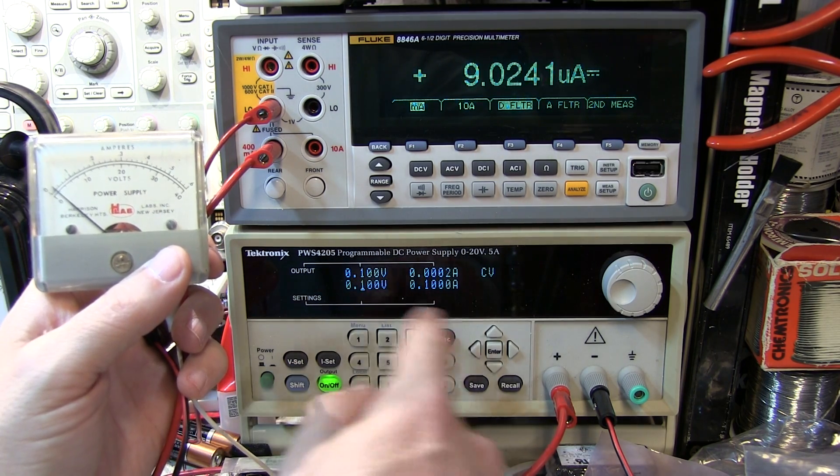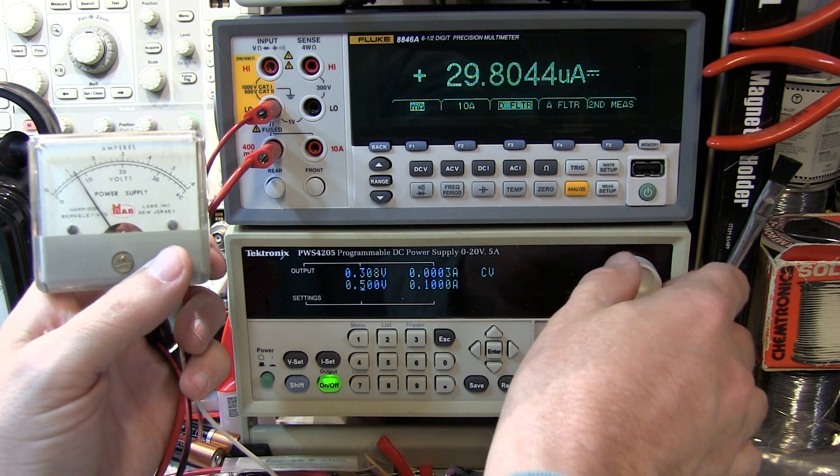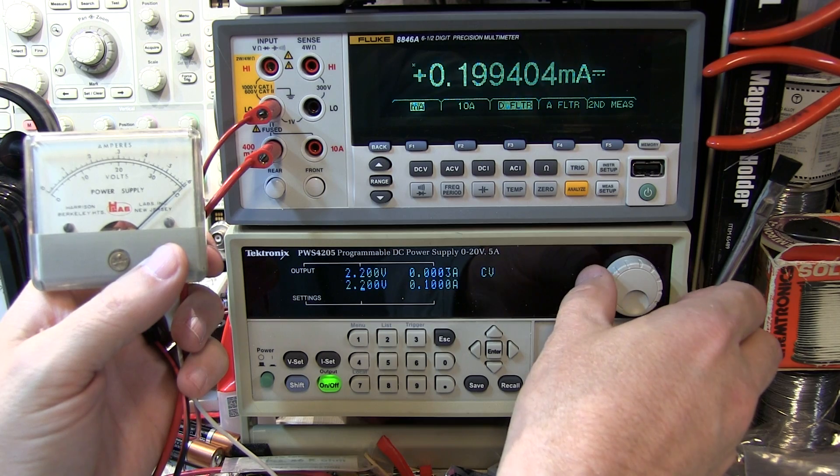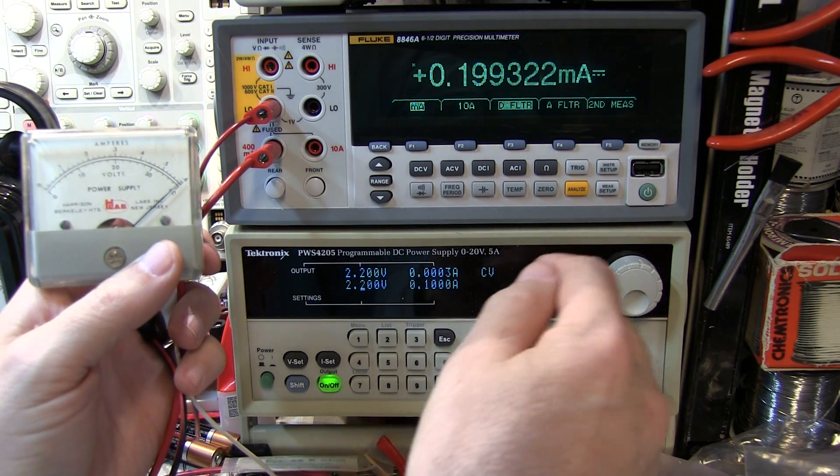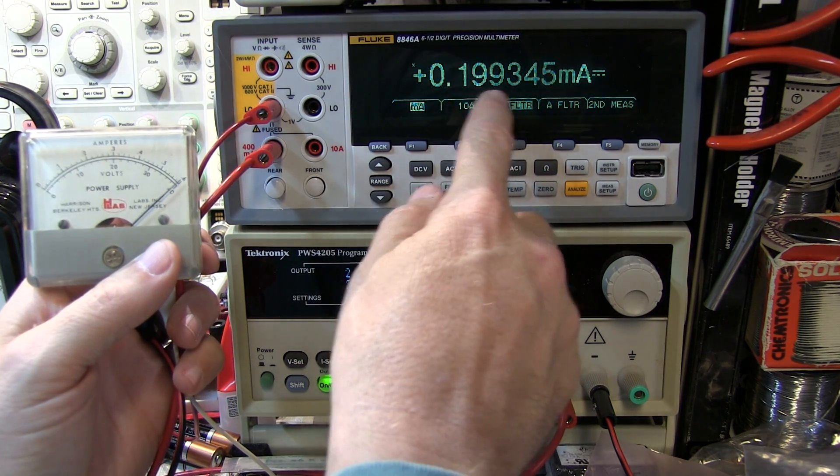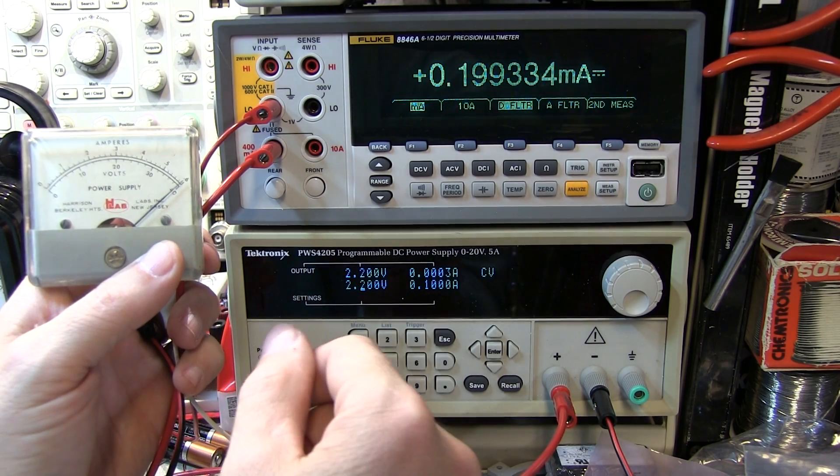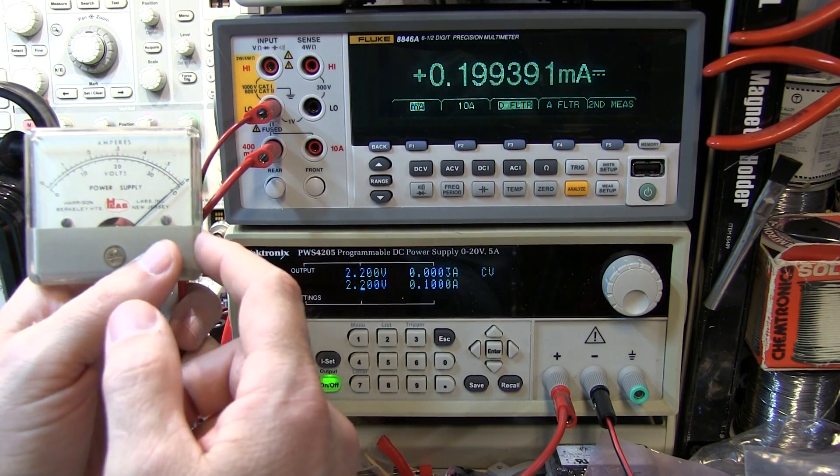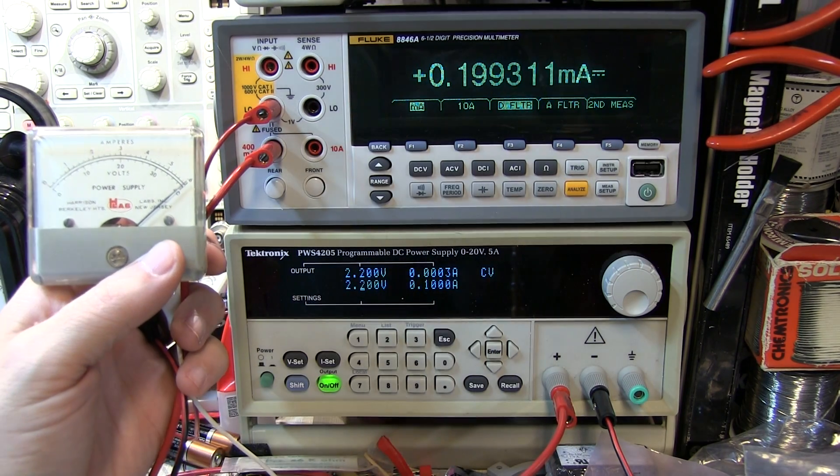And I can see as I'm bringing this up that we're going in the right direction on the meter, so I know the power supply or the polarity connection is right. So I'm going to set a change to increment now in 100 millivolt steps. And we can essentially just walk the power supply up now until we bring the meter to full scale, which is basically pretty close to there. And we can see that we're running at 199 microamps, or essentially a 200 microamp full scale.